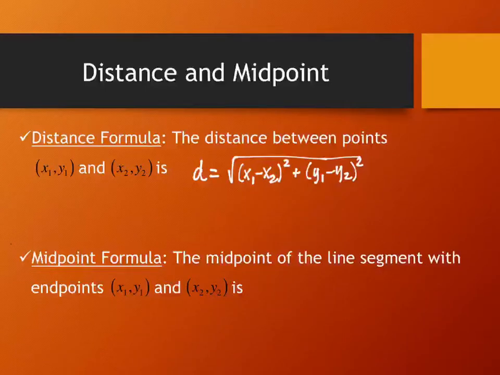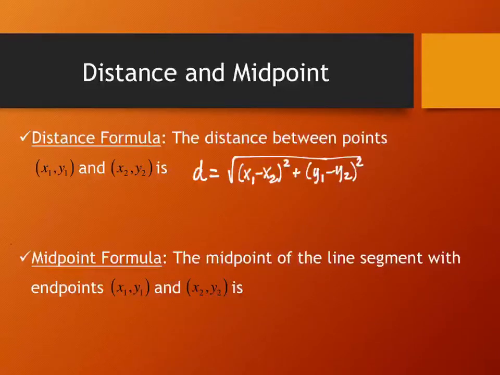So if I did 5 minus 2 and I square it, or I do 2 minus 5 and I square it, I get the same thing. So there's some sort of forgiveness kind of built into the formula. We don't have to be quite so careful to make sure that things are really in the exact right spot, which is kind of nice. We don't have quite as much freedom in the midpoint formula. The midpoint formula finds the location that's halfway between 2 points.